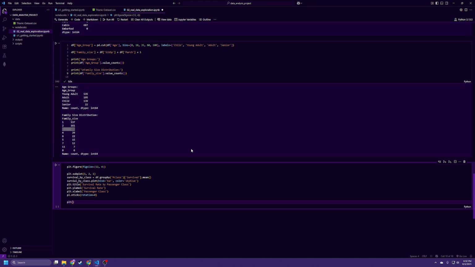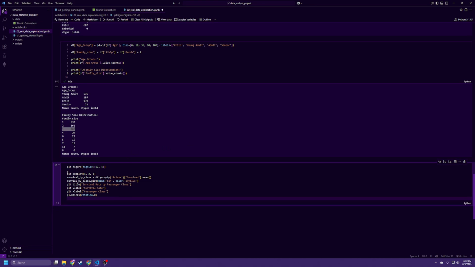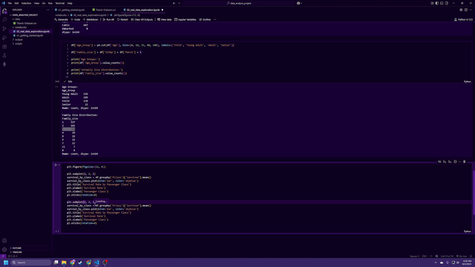So we'll do the same thing, and we can just copy and paste most of these. And here we'll do 1 row, 2 columns, starting at position 2. And then we'll retrieve sex and how many people per gender survived, and we'll get the mean of that.